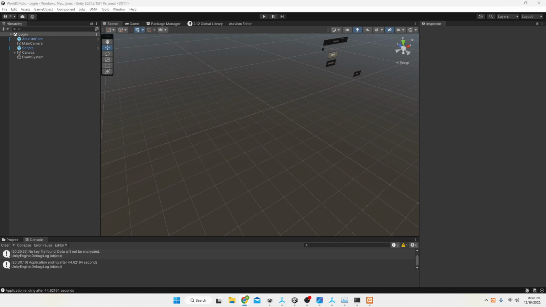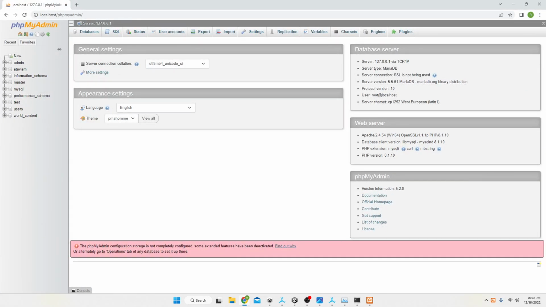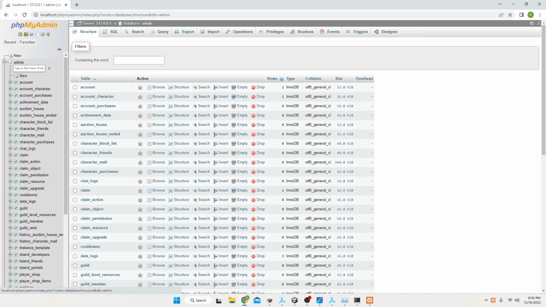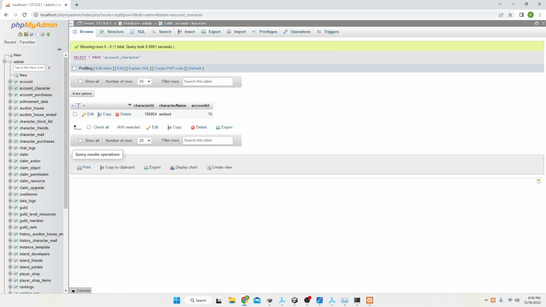Now the problem we're going to run into, if I bring this over here, is this is the Atavism core database. I can look through here and find a lot of the information. There are all my accounts, my account information, my characters, but we can't really come in here and do anything with this.